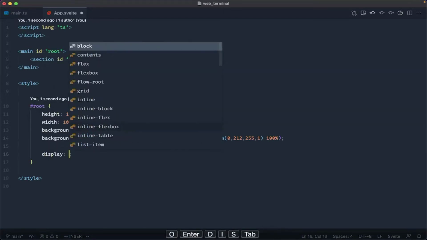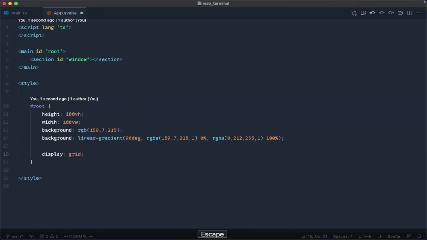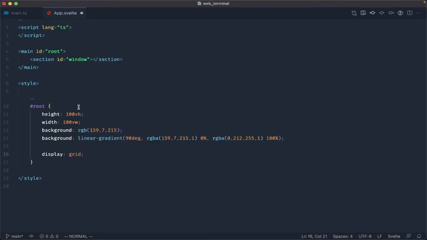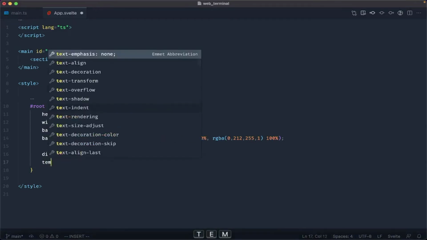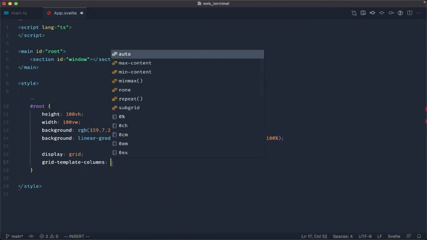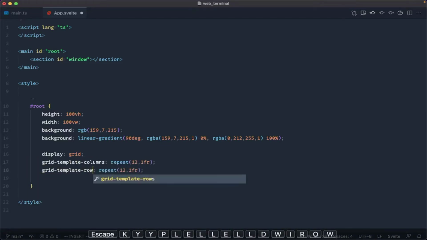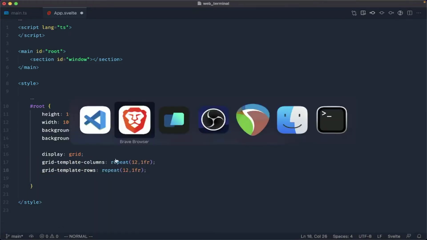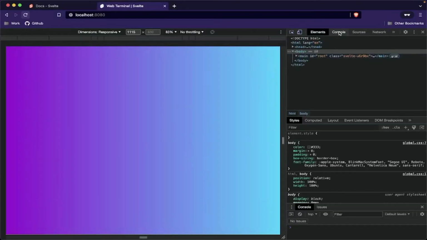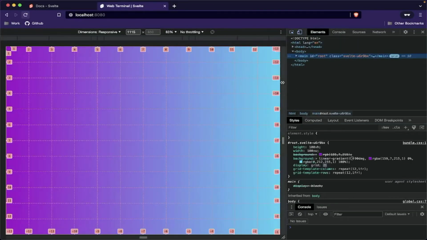So first thing, I'm going to use CSS Grid to easily position the window and the terminal. So we'll create our template columns of repeat 12 fractions, so 12 even columns across the page. And then likewise, we can do rows as well. So if we come in here, open up our console, we can click on grid on the right and we see the 12 by 12 grid.